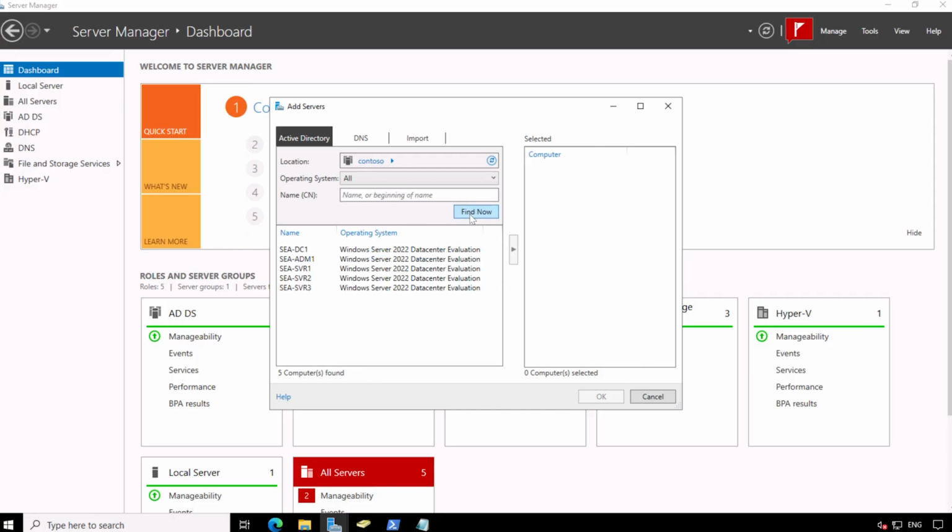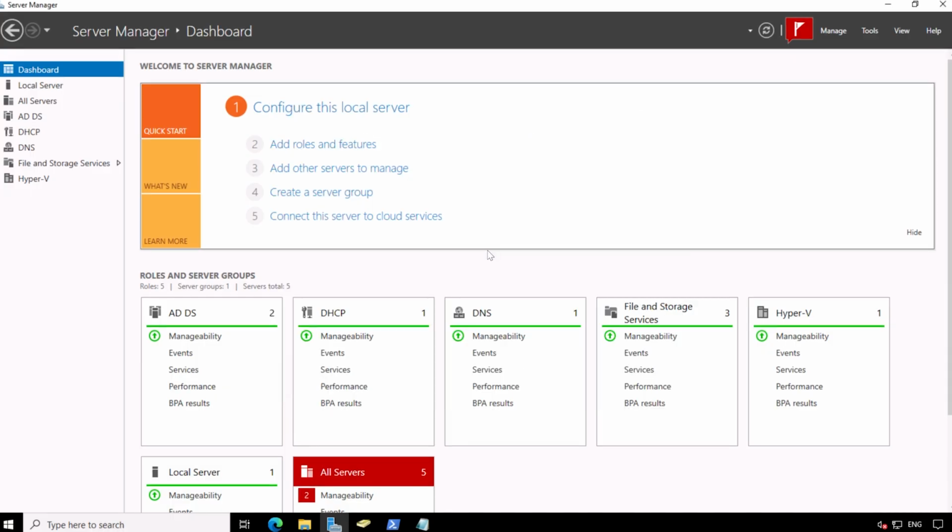We click Find Now, and we will select SCA SVR1. Then click OK.